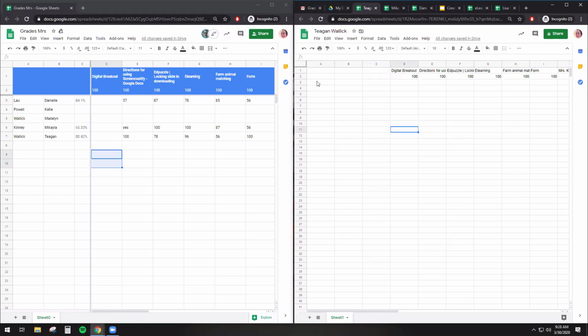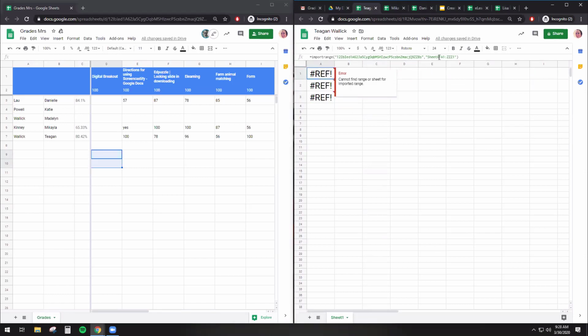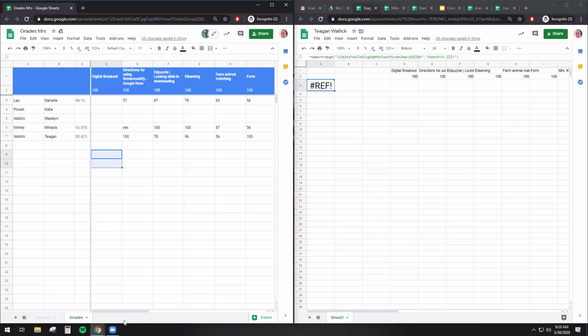Hey, so Lisa, can I interrupt you really fast? Can you show again how you know what sheet you're on? Like the name of your sheet where you're finding that? Okay, so if you look at your spreadsheet, you've got your identifier up here. Down at the bottom, it's really hard to see, you've got sheet 0. I could name this whatever I want, but then that means I would have to make sure up here that it's named the same thing. I just changed it to grades. So I need it to say grades in my formula.